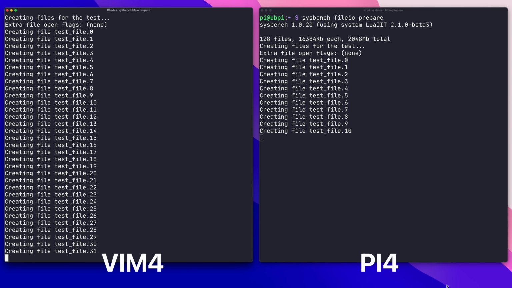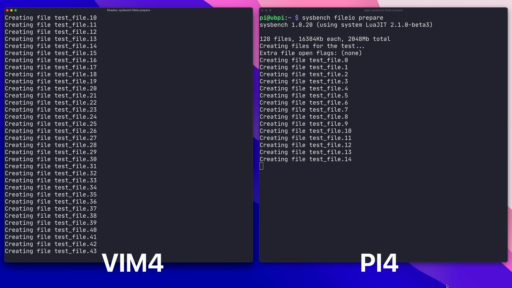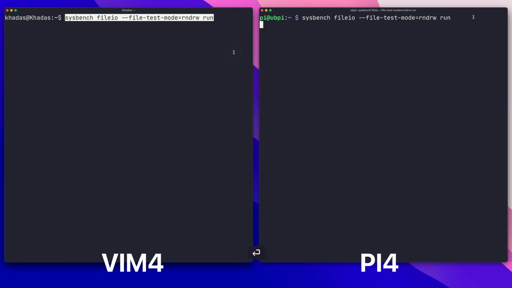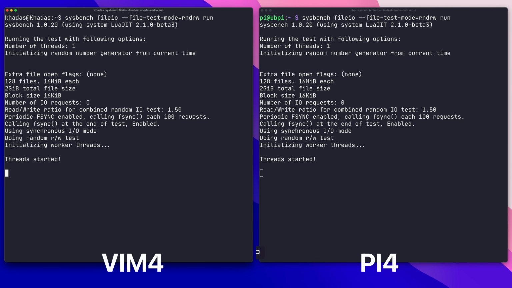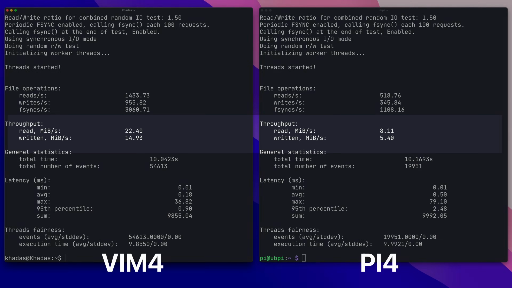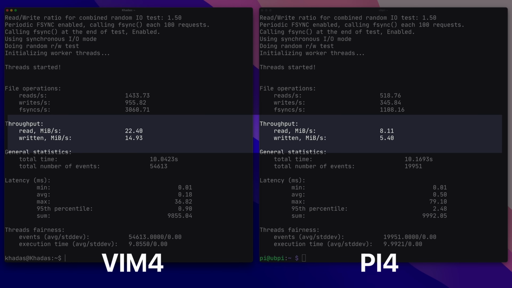Turning our attention to storage speeds, though, comparing the internal storage of the VIM4 to the SD storage that you get on a Raspberry Pi 4, the VIM4 is miles ahead. Using the best SD card I've managed to find for the Pi 4, I'm able to get about 8.5 megabits per second read and maybe 5.5 megabits per second write. The VIM4 though gives me 21 megabits per second read and about 50 megabits per second write. So significantly faster on the internal storage that's in the VIM4 over SD storage that comes on the Pi.